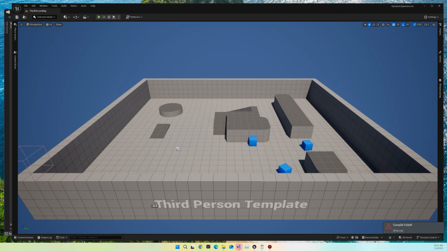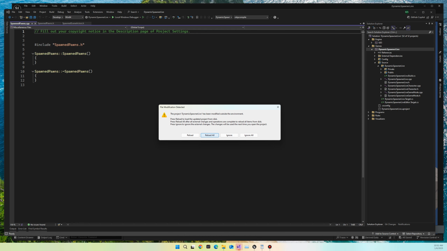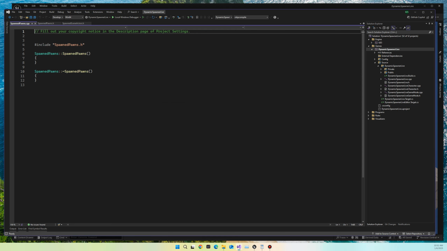Uh-oh. I'm just going to go ahead and just recompile. And it goes away. Alrighty. So here's our spawned pawn.